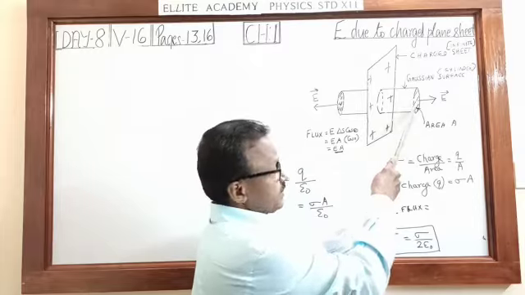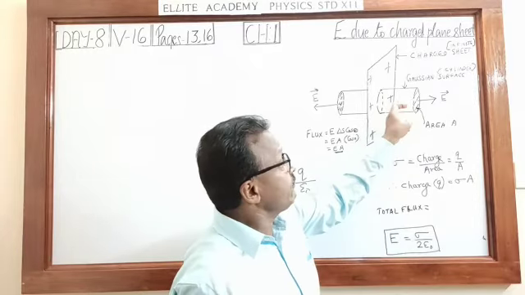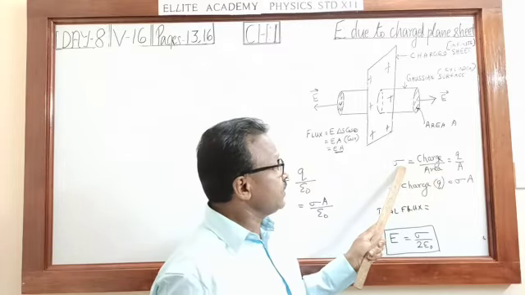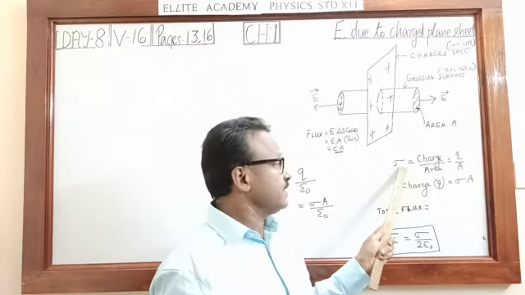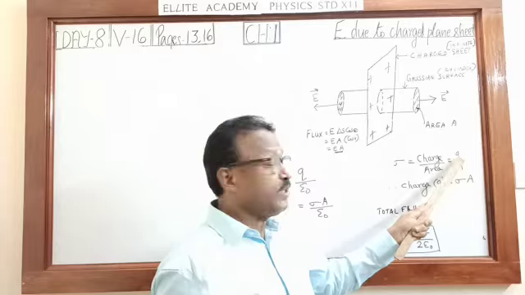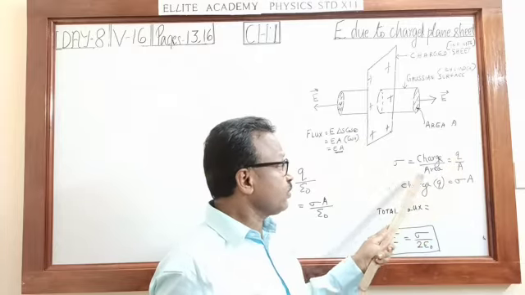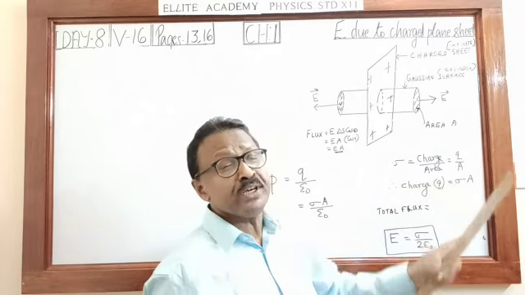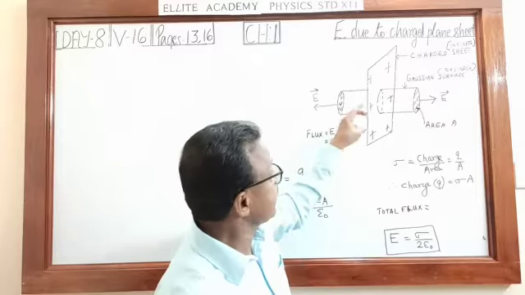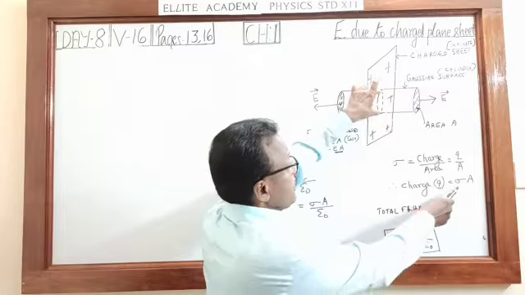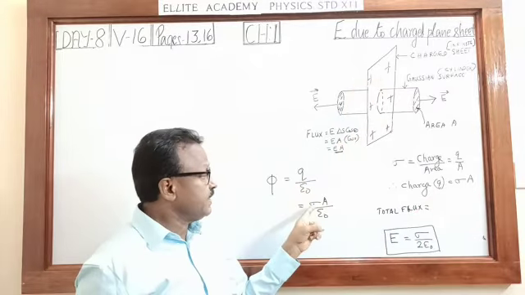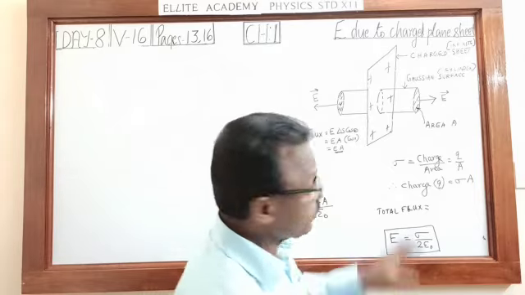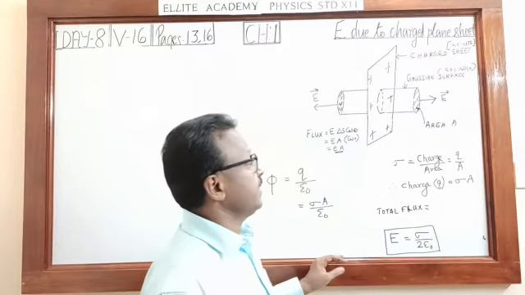Now this is the area of the surface. We want to find the total flux passing through this. We studied earlier that charge divided by area is sigma, the surface charge density. What is sigma? Charge upon area. So Q is the charge, A is the area. Cross multiplying, the charge will be sigma into A. So in the shaded area, how much charge will be there? Sigma A. So our equation phi is Q upon epsilon 0, where Q is sigma A, so phi is sigma A upon epsilon 0. Why sigma? Because the charges are distributed over the area.